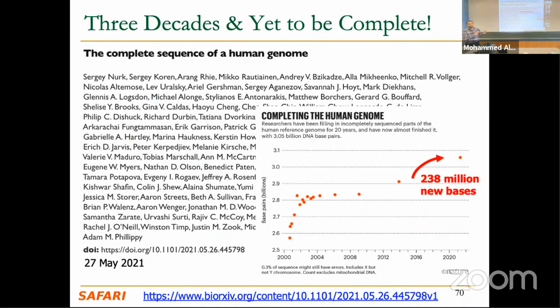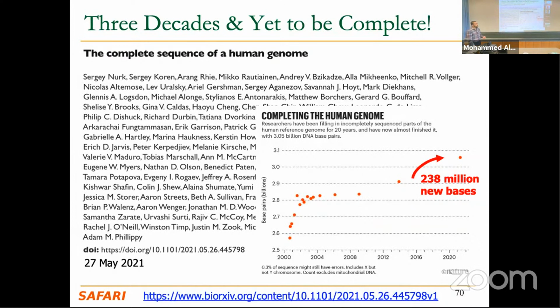If I told you that was the reference genome, I was wrong, because only this year could we close some gaps in that reference genome. It was really not the complete reference genome, but only this year we could add 238 million new characters to that reference genome so that we can have a near complete reference genome. So only this year, after 3 decades of research, we could get something near complete. But also the one we got in 2003 was really good enough for doing some applications. It's getting updated almost 4 times a year, so it's not a single version. We have multiple versions of the human genome, but at the end, it's only one reference genome that we are using for all types of research.